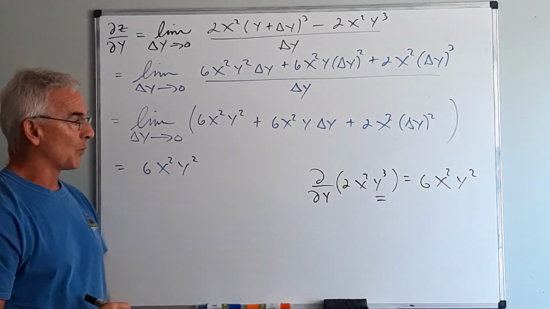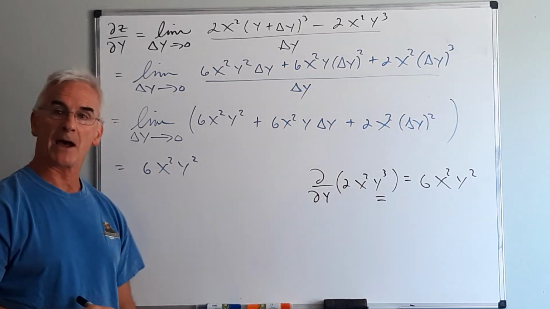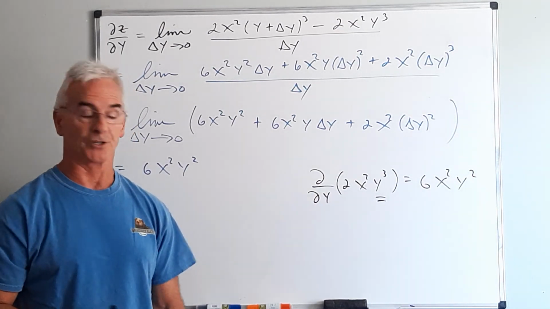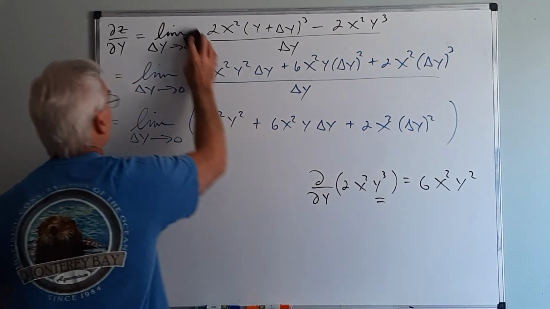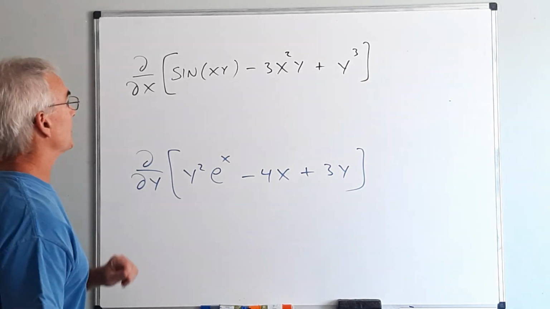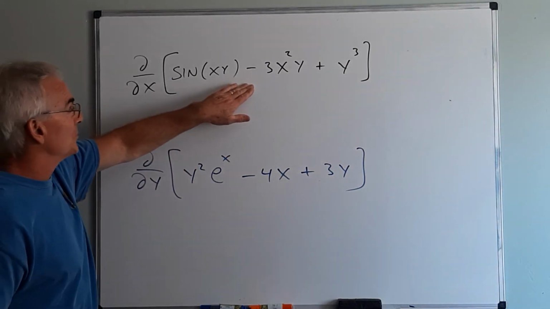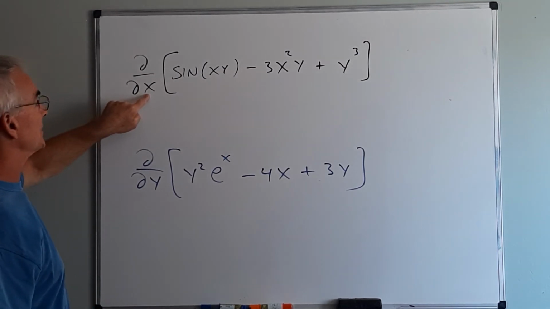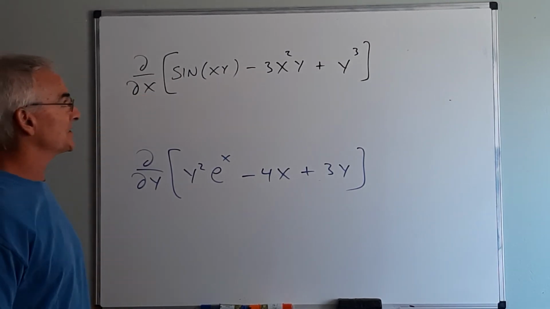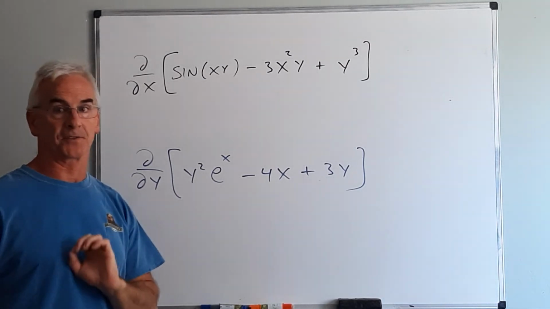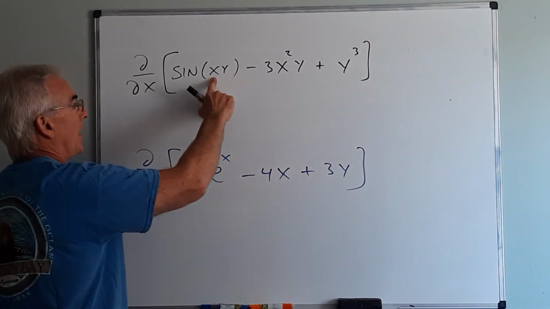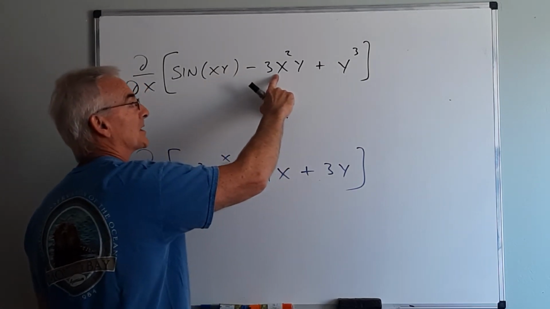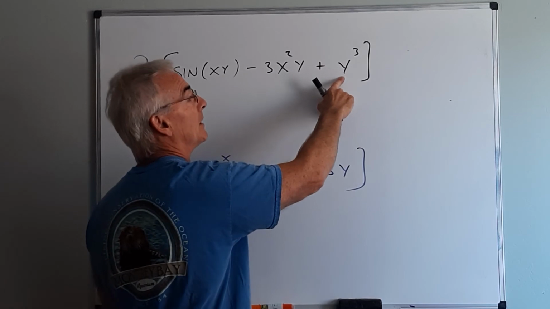So we're going to do a couple more examples just to show you how easy you can power through this, and then I've put a very large number of examples on the posted notes. Now let's do a simple example. I have a function here of two variables, and I want to take the derivative with respect to x. The simplest way to see this is every variable that is not x, think of as a constant. So right now that xy is basically x times a constant. X squared y is x squared times a constant, and y cubed is simply a constant.